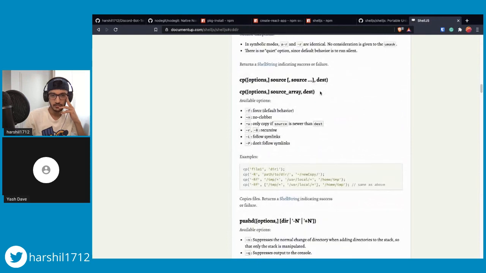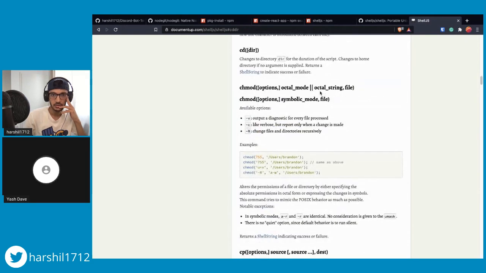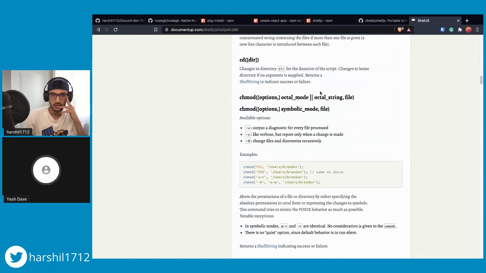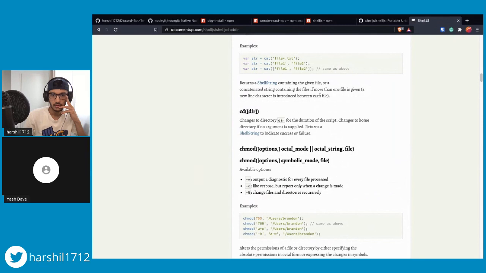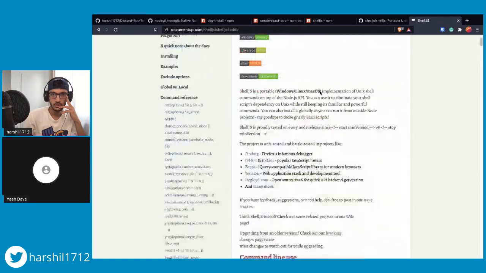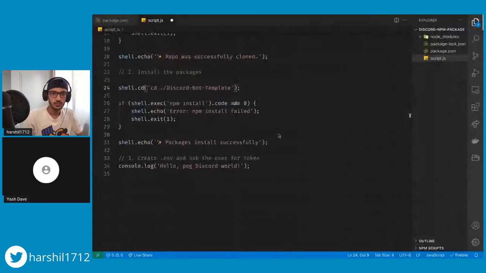But I need an example to better understand how it is working. If you scroll all the way up, the basic example itself has the cd command, shell.cd and then the name of the folder. Yeah, it's simple. Nice. So this would be shell.cd and then simply discord bot template.